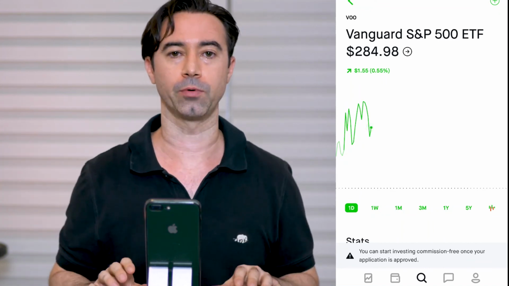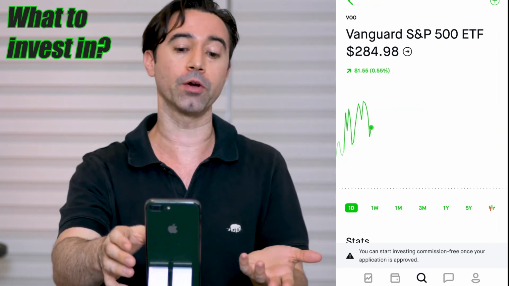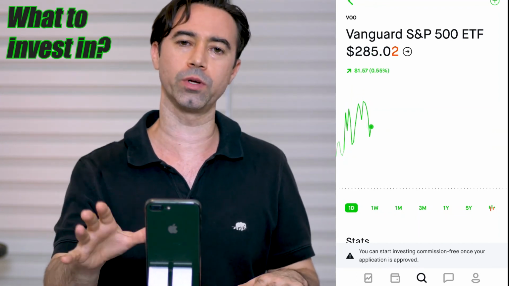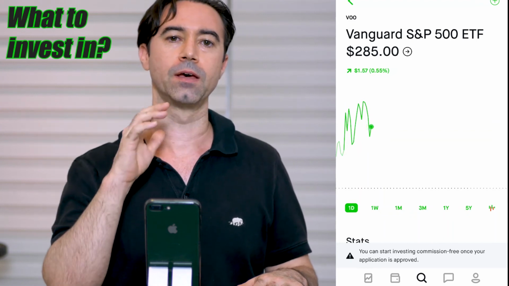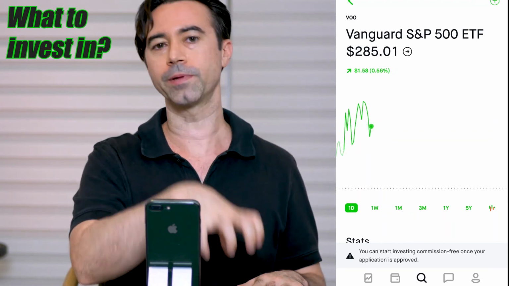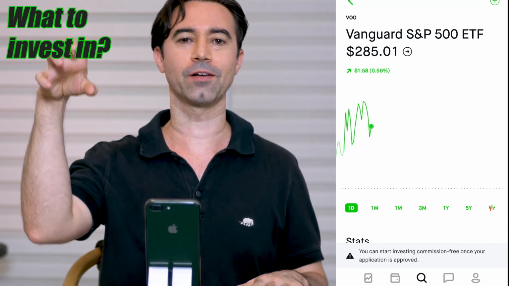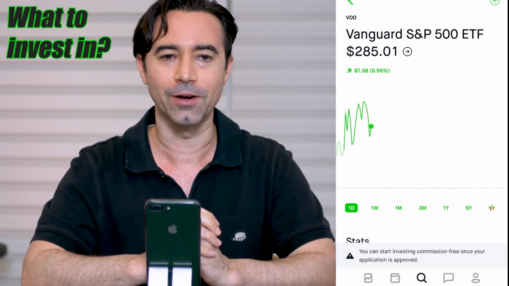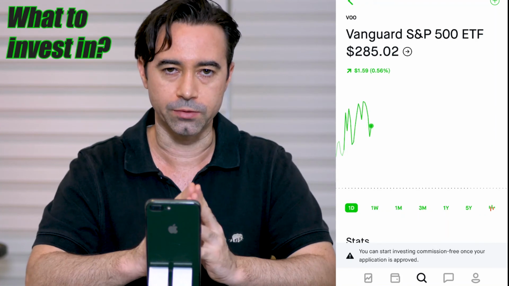So when it comes to using an ETF, this is what I want to get across. An ETF can be a place where you put all your money. Let's say you have $1,000, and that's what we will use in our example here. You open up your Robinhood account, you put $1,000 in, that's how you fund it, and now you're saying to yourself, what do I buy? Okay, here's what you can do.